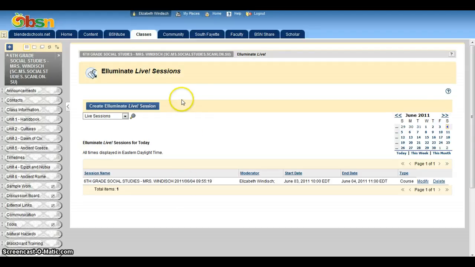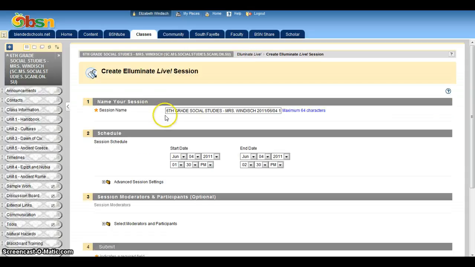So to create an Illuminate Live session, you want to click in the blue box, and you're going to have to give it a name. So we'll just call this, once again, Professional Development. The session schedule, you will have to say when it's going to start and when it's going to end.